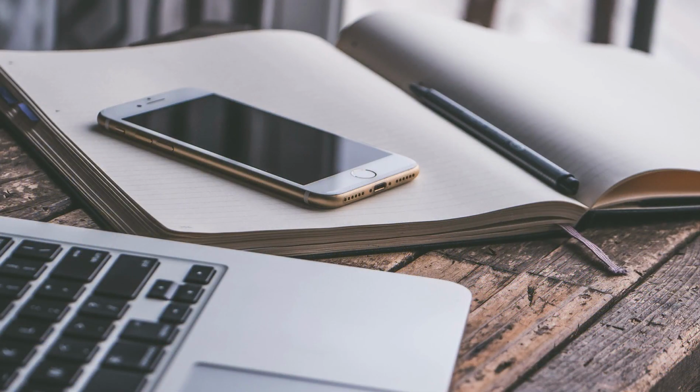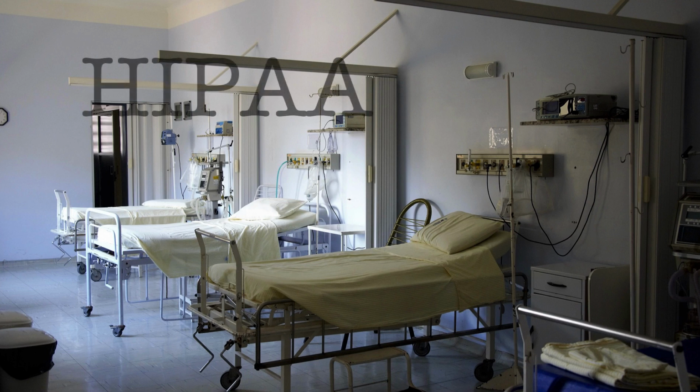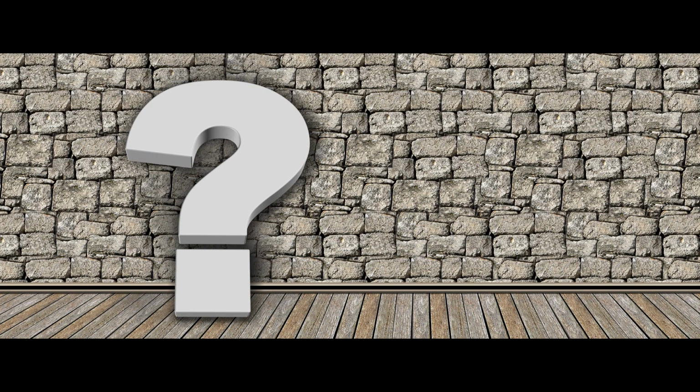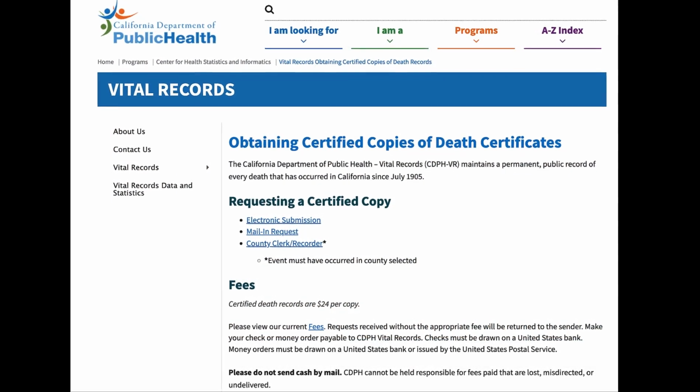Generally speaking, privacy has only become a major issue with the advent of computers and the Internet. In the United States, the most commonly encountered privacy issue is the Health Insurance Portability and Accountability Act, or HIPAA, H-I-P-A-A, relating to the disclosure of medical information. Otherwise, many things that you might think are private are not protected by any particular or codified law. So how does privacy affect genealogical research? The answer to this question depends on the country and the culture of the research.